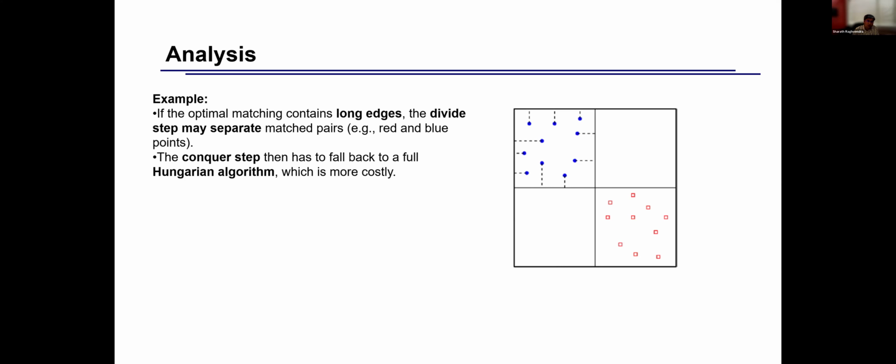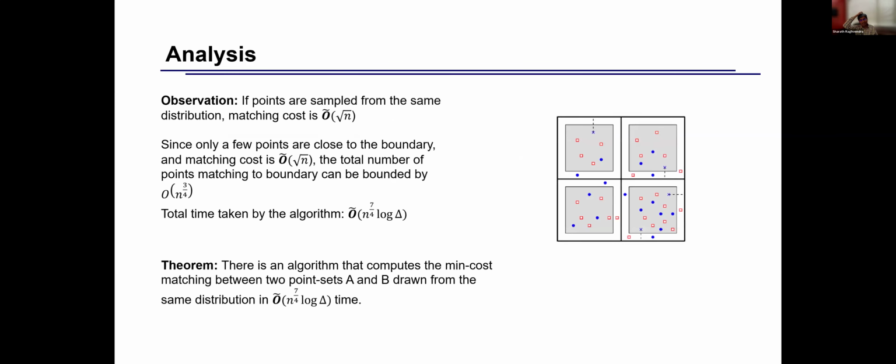Okay. So at least for the stochastic setting, we can prove that the running time is n to the 7/4 log delta. And the analysis is really simple. Assume that this subproblem's side length is 1 for now, and think of this white region, the width of the white region, to be about n to the -1/4. What we can argue is that the number of blue points in expectation in this white region will not be more than n to the 3/4.